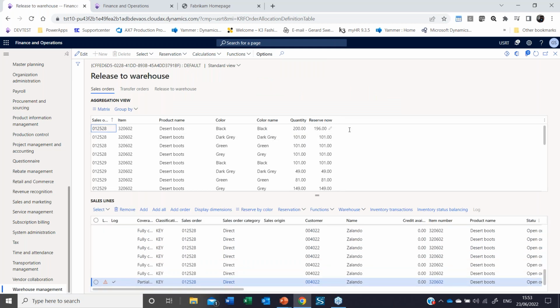In this case, everything that's reserved now, I can reserve it and release it to warehouse from here, or I can decide to interfere in a single line. So it's a combination. It's partly manual and partly batch, and you can decide where to stop the batch and continue manually, or just run the entire batch job up to the part where you release to the warehouse.